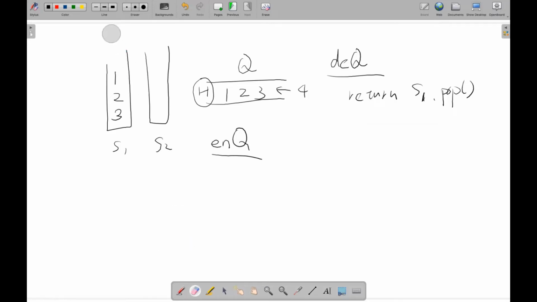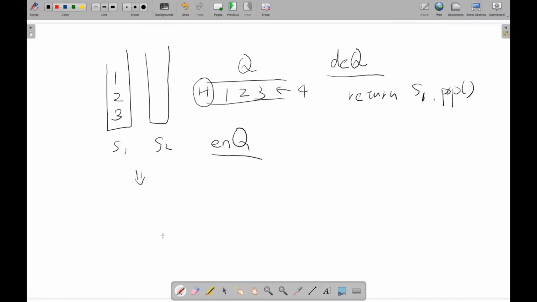It means that we have to take advantage of S1. So the key idea here is that when new information comes in, in this example 4, we have to make sure that 4 somehow can be inserted at the bottom of stack 1. But for a stack, there's no insertion. So this is where the second stack will come in.